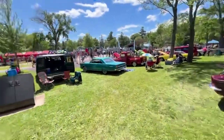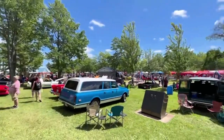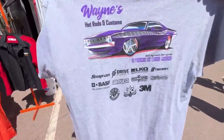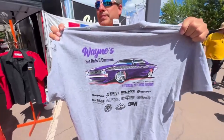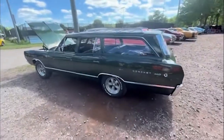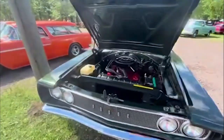Man, there's a lot of cars here. Holy cow. Everywhere. You got there, Andrew? Oh, cool. Look, even got Bad Gas on there. This is a great cause, guys. Tribute to Chris, amazing tribute. Donate. Oh, there's the old Cornet. This thing's cool. So we got a 318 or something in it? Yeah. Yeah, we know who owns this one. That's cool.